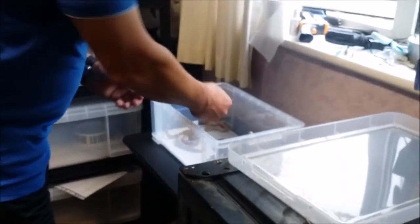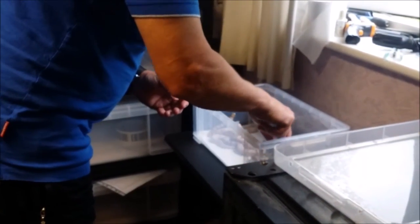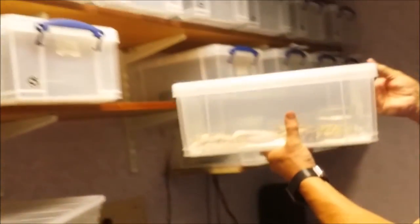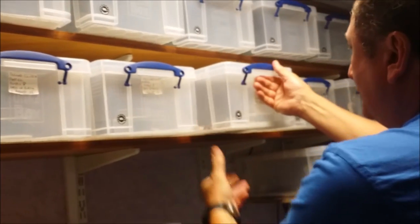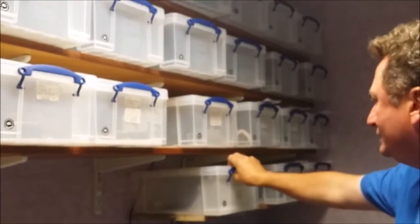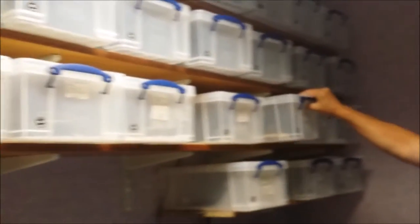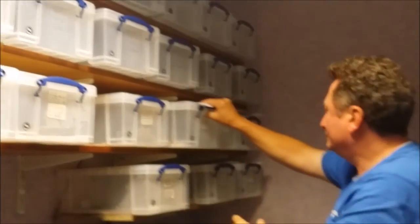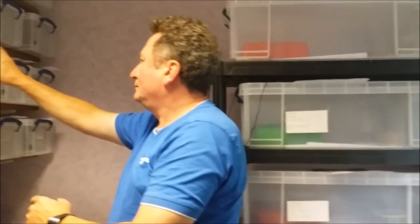OK YouTube, just put them back on the shelf. All the other snakes are now separated out, apart from two from the last clutch that have yet to shed. As they shed, I'm separating them and putting them in their own separate tubs. So everything's gone alright — we've had a fantastic first season.